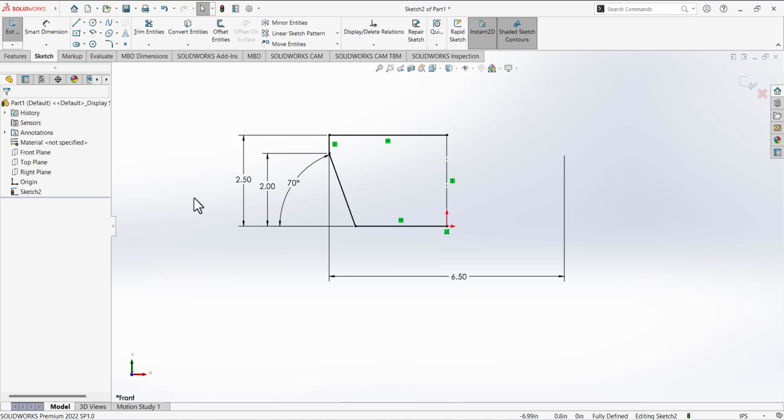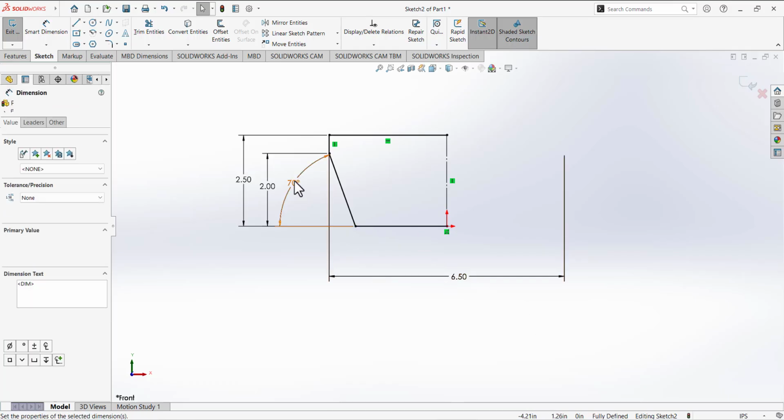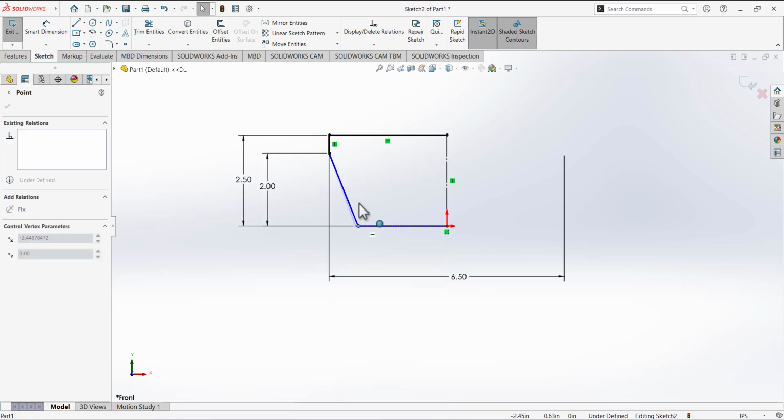If you are drawing this one, you already know it. But if someone is following it and did not know it, then this is the explanation of these constraints. We call them sketch relations to make the sketch fully defined. We define the dimension and the sketch relation to make a line fully defined. For example, if I select this symbol and delete this dimension and make it like that, you can see this line is blue. So if there is a line which is blue, that means the dimension of the line is not fully defined.